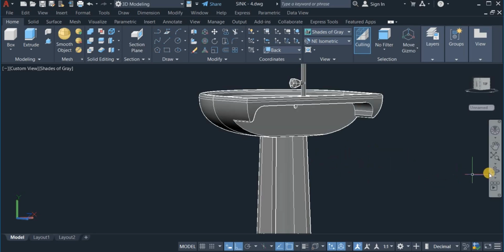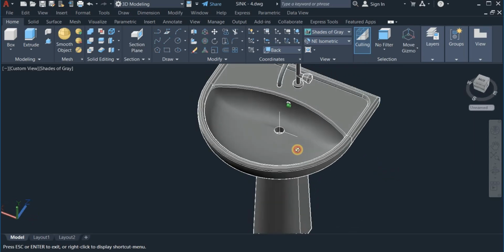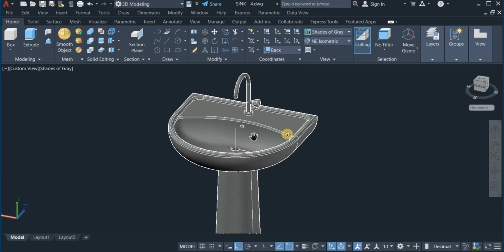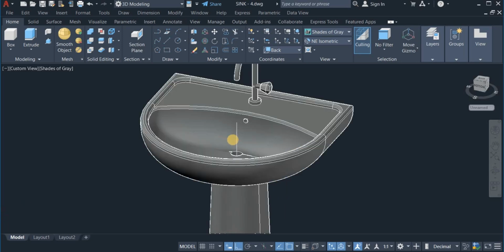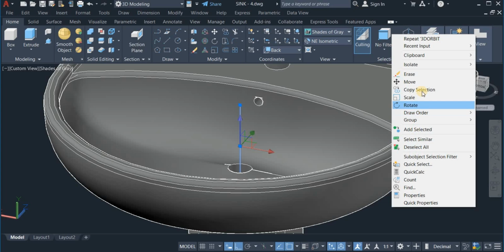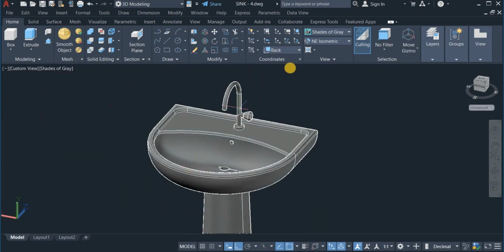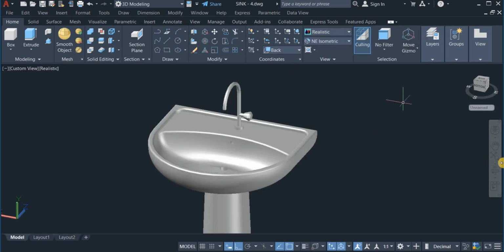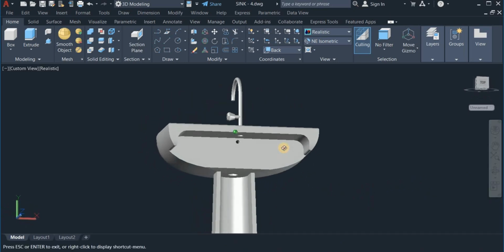Right, so here is the wash hand basin now. So I now have to remove these construction lines. Click on this and remove the construction lines. Erase. Okay. So let's now view in realistic view. Click on realistic. So here is the wash hand basin now. Complete.